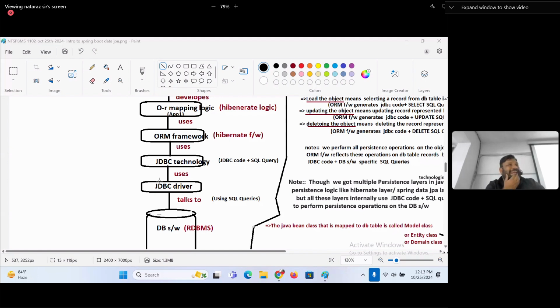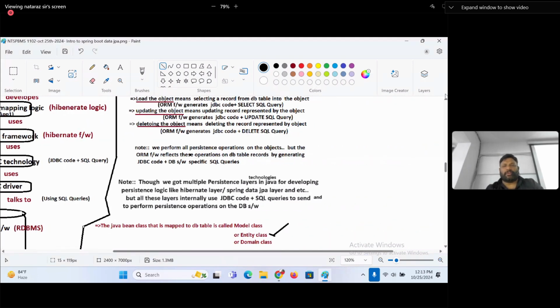So directly or indirectly, there is a utilization of what? JDBC. In Java, operation on a database, especially an SQL database like Oracle, MySQL, PostgreSQL, directly or indirectly, JDBC role will be there.